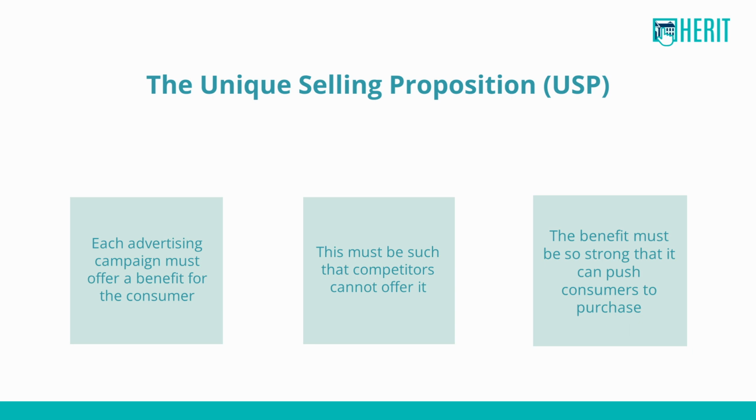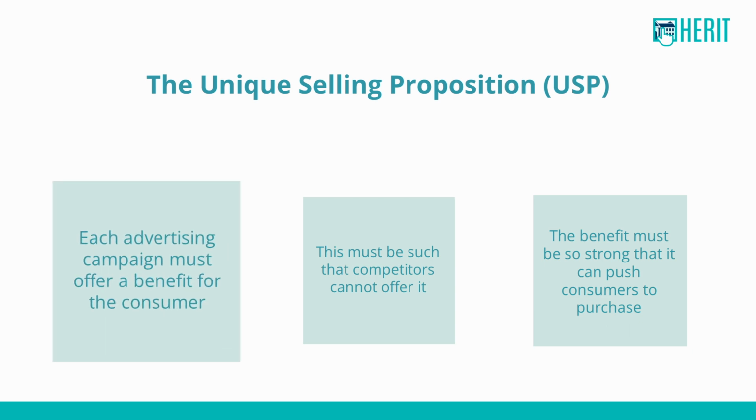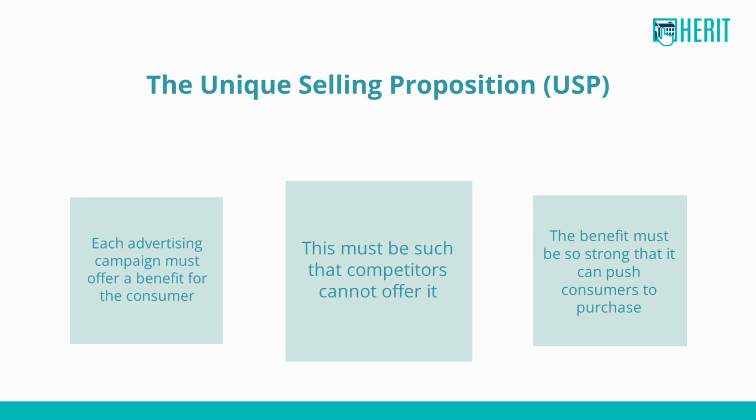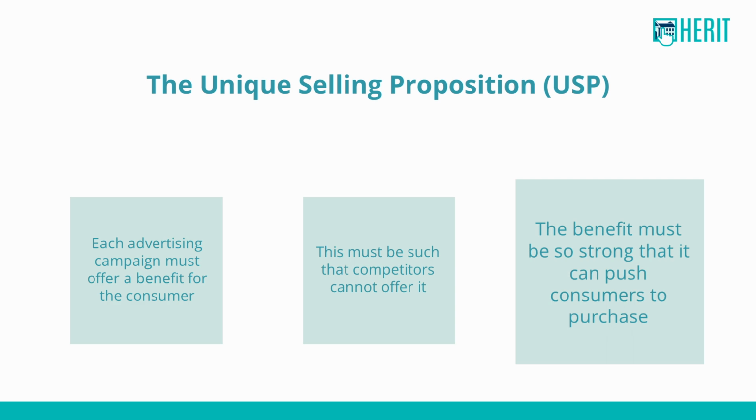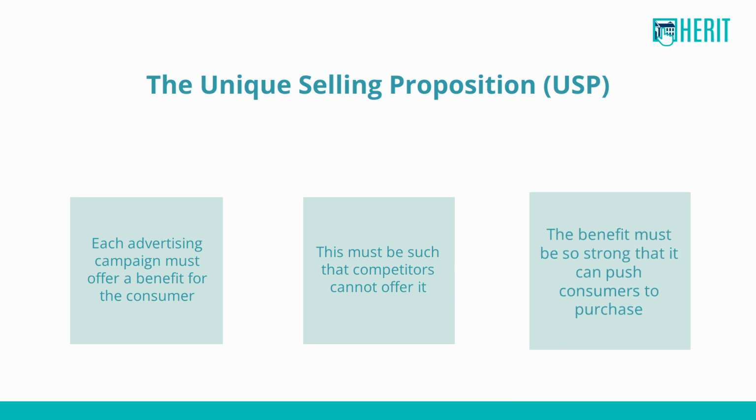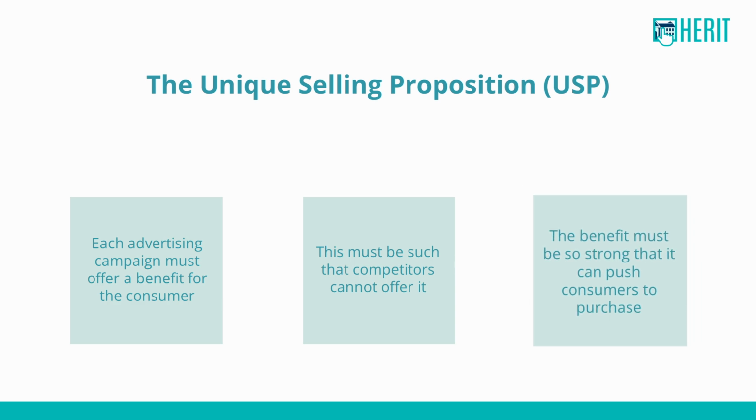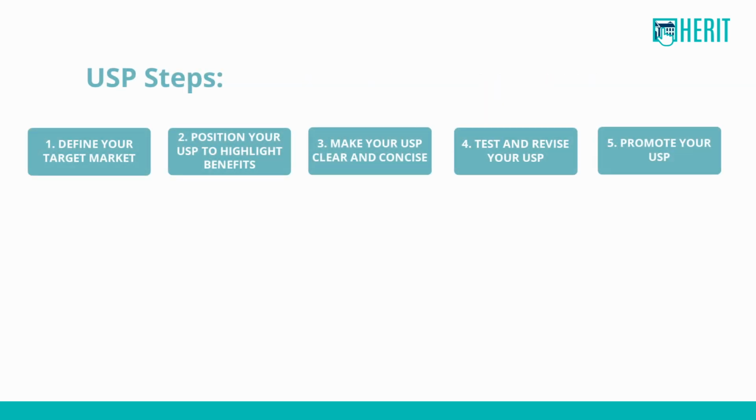The genesis of USP is due to the advertising theory developed in the 1940s by Rosser Reeves, according to which advertising must offer the consumer a logical reason to buy the product, and this reason must distinguish the product from its competitors. There is no one-size-fits-all formula for creating a USP, but there are some key steps you can take to develop an effective USP for your business.